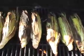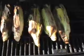Alright, here's what they look like when they're almost done. You can see that a lot of the outer husk has been a little burned, but that's okay. And then you can actually see some of the corn itself has a little bit of caramelization, which is great. It's the husk that really imparts a totally different level of flavor to the corn that you wouldn't get from boiling. So we're going to pull these things off and get ready to serve them up with a little cayenne butter, which should be delicious.